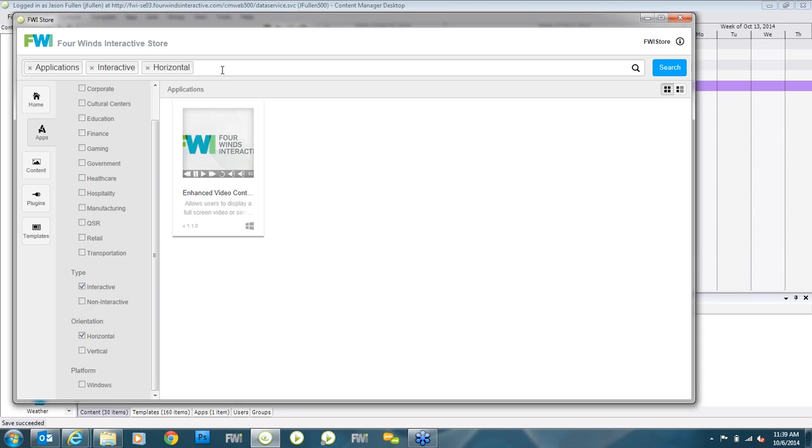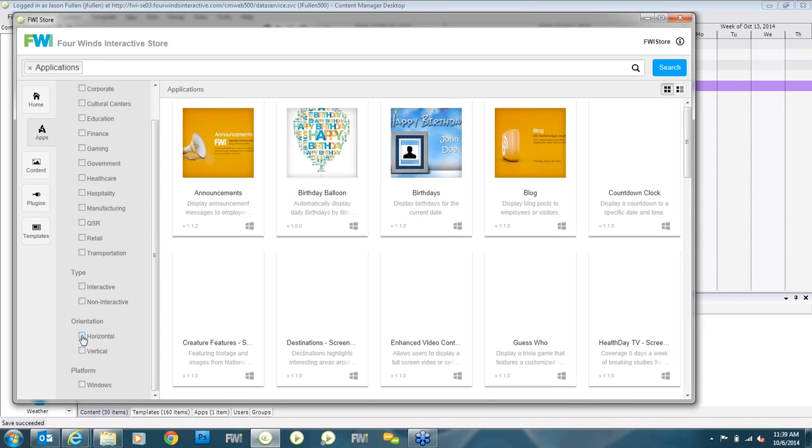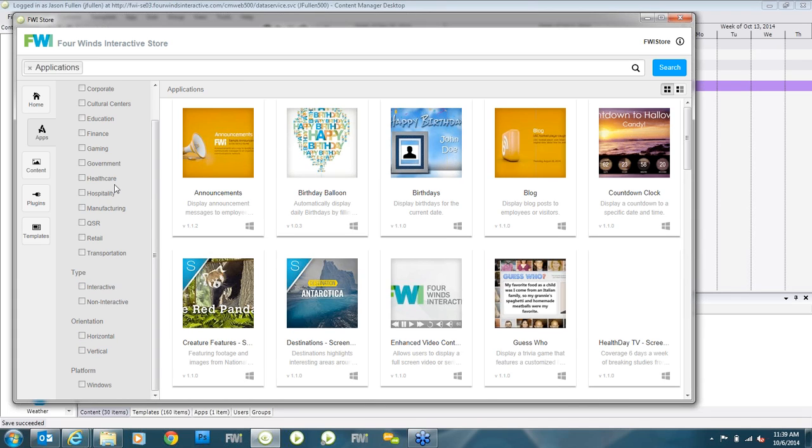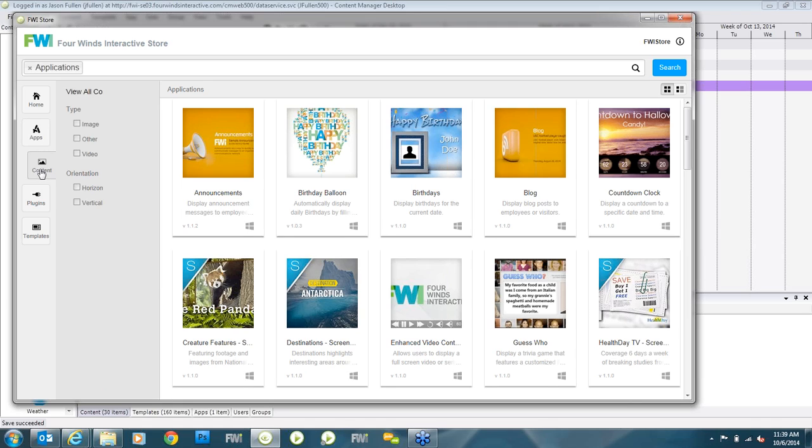If searching isn't your thing, or you keep typing in the wrong words like I just did, you have an option over on the left where it's more browsing functionality. If I wanted to take a look at the apps like I've been talking about, you'll notice that now a little sidebar pops up where we can view all apps or drill down specifically. So if I wanted to find the corporate apps, I can see all the corporate applications that are available there.